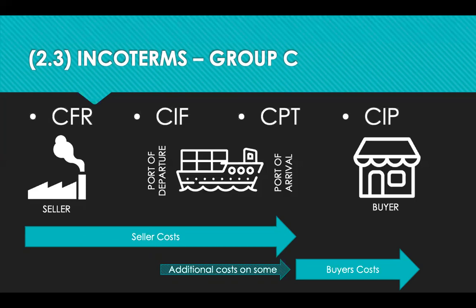The C terms mean main carriage is paid — essentially the seller pays to the port of arrival in most cases. The common ones are CIF (Cost, Insurance and Freight), CIP (Carriage Insurance Paid), and CPT (Carriage Paid To). The supplier arranges all freight needs for the shipment from source to destination, including licences and clearances, loading and paying for the truck to the port, loading at the port, the ocean shipment and insurance during the crossing — except for CFR (Carriage and Freight), where there is no insurance and the buyer is responsible for insurance. Otherwise, the buyer is responsible for delivery from the agreed port of arrival to the final destination.